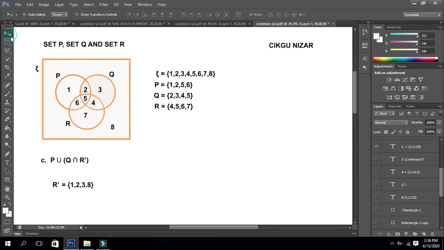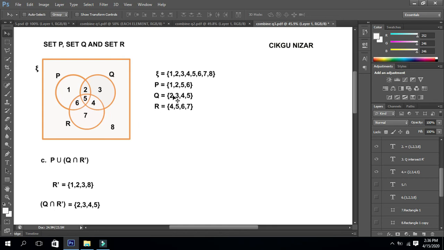Now after you get R complement, do the bracket. I can write like this: Q intersect R complement. For this one, first write the elements in Q. Elements in Q are 2, 3, 4 and 5.